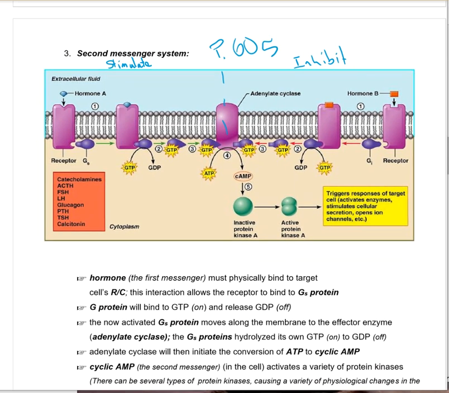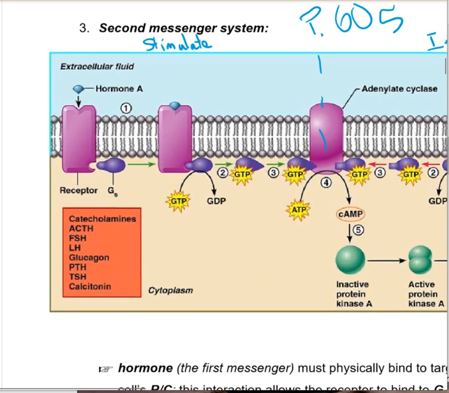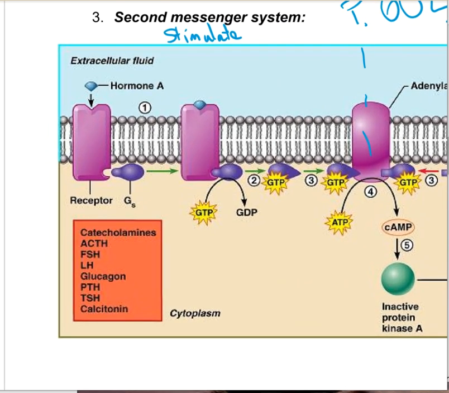All right, so the other thing you might notice on this screen is we have some numbers. 1, 2, 3, 4, 5. And there's numbers both for the stimulate and numbers for the inhibit. Now I'm just going to look at the stimulate one for a second, and I'm going to circle these so when we get down to the words below, we'll know where we're talking about.